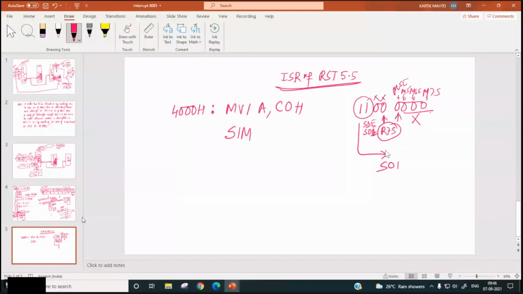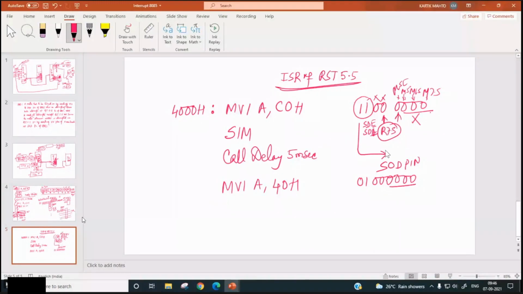Now you have to do what? Call delay of MVI A 40H. So 4 means 0, 1, like this, 40H.